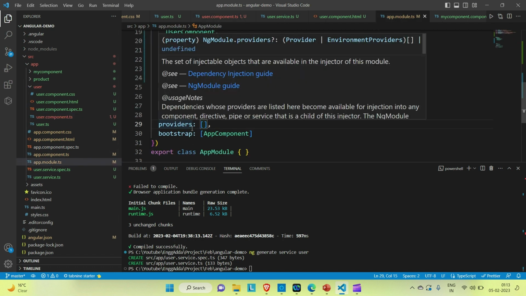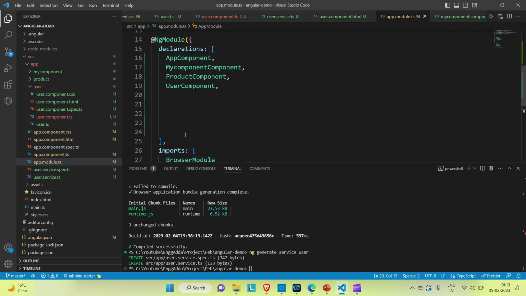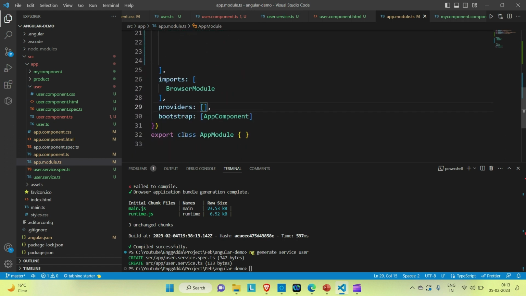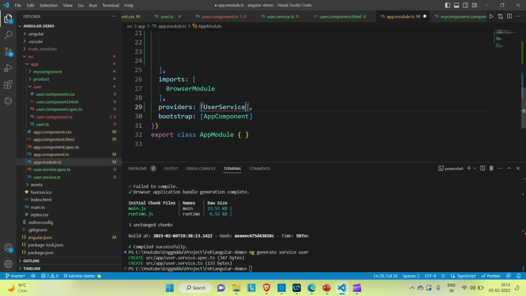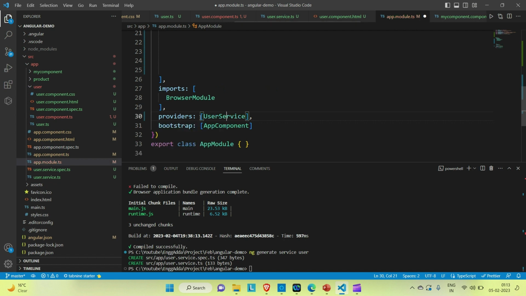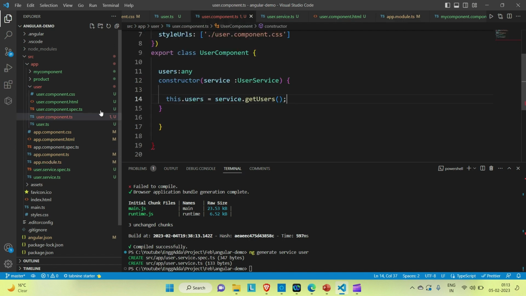We have to register our user service here inside the app module.ts file. Inside the providers we need to register it. The name of the class is UserService. Let me copy this, go to the app module.ts, paste it here, import this and save it.